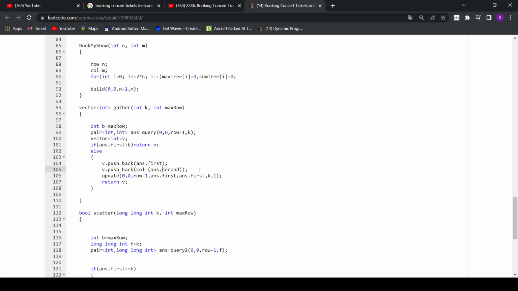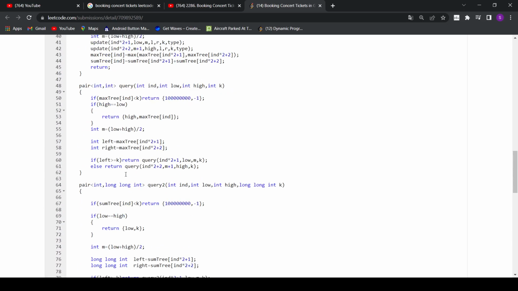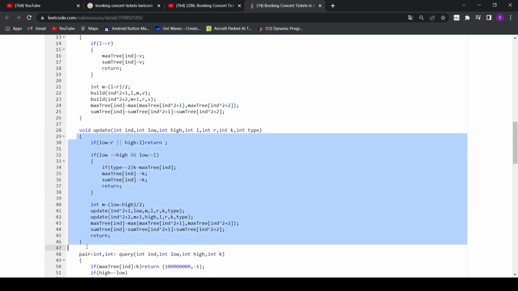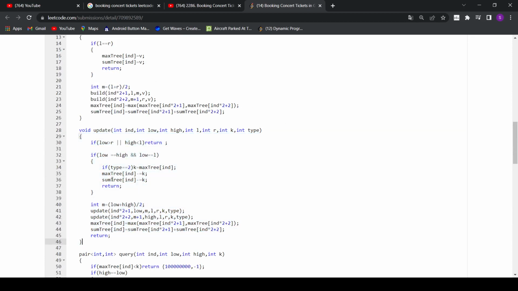As I assign k spectators, I must update the tree. So in the update function, I update the max tree and sum tree. I just subtract k from the max tree and sum tree node.